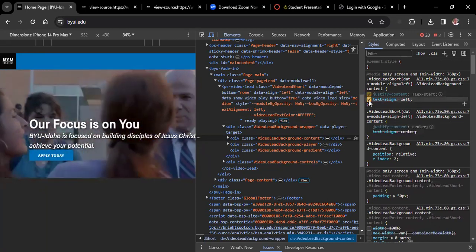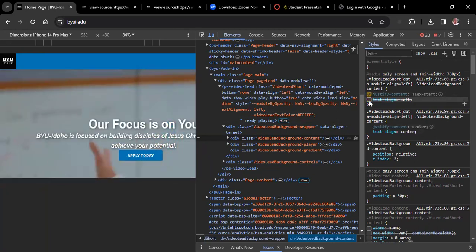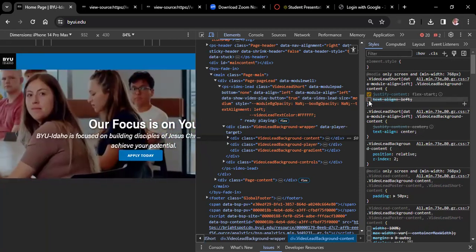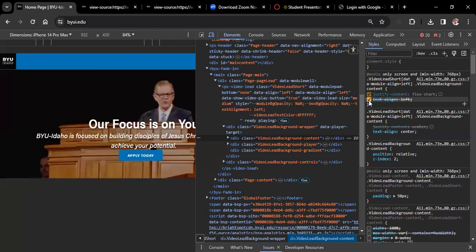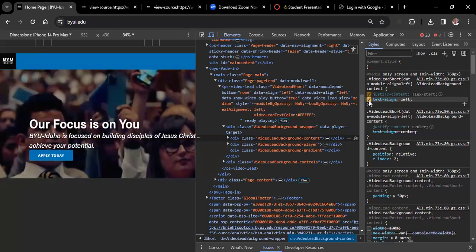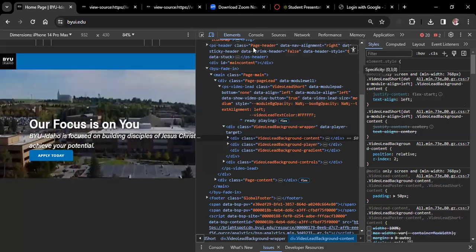Oh yeah, right there. So our text align, if we untick that, you see that the screen moves to the left. But then if we tick it, it moves to the right, and then if we check that, it moves back in position onto the right, right? So this is the elements part.